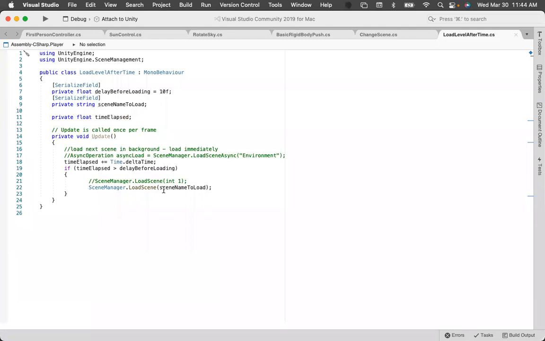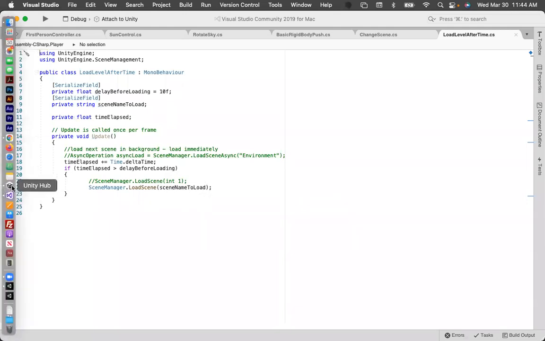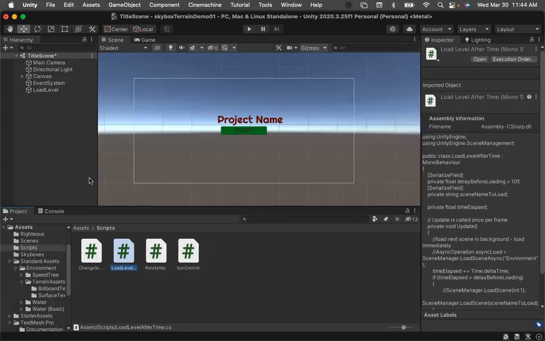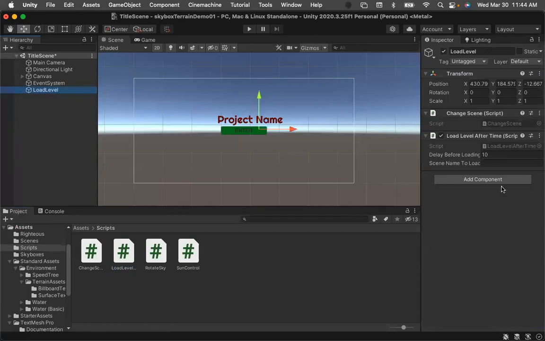Here I can add two things: how many seconds before loading, delay before loading is determined by seconds, and then scene name to load. So what is going to load? If nobody clicks on this, it's still going to load something. So I'll set it to 5 seconds, and then scene name to load, nature scene.